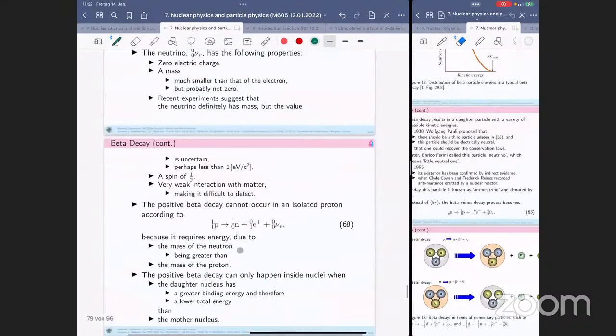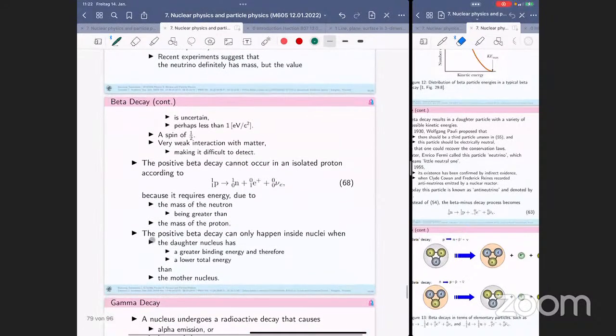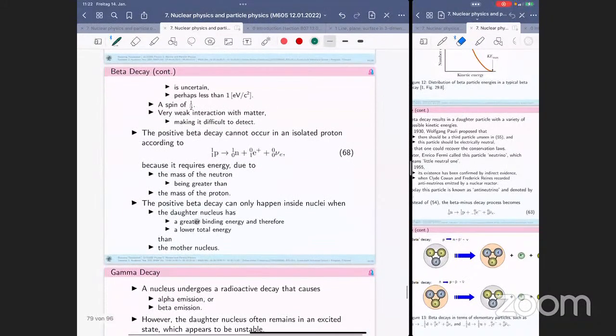Now we finished the second type of decay. What time is it? We still have 7 minutes, right? We're going to end this lecture at 11:30, right? We need to have a 20 minute break for you. 11:50 is the time we're going to break. We take a break, right? Yeah.